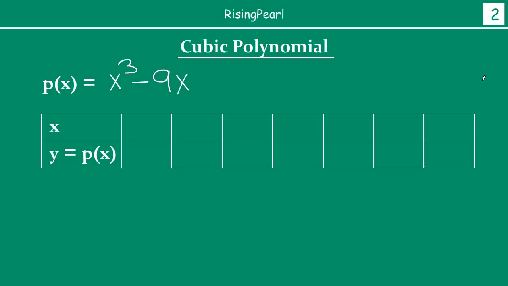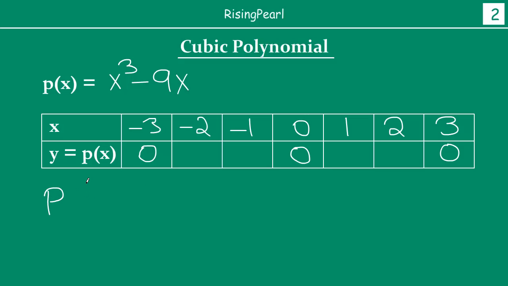And the reason why I have picked the same polynomial is that for x equals minus 3, minus 2, minus 1, 0, 1, 2, and 3, I have already calculated these values, because in order for me to draw any graph, I have to find out the values of the polynomial at each of these values of x. So for minus 3, this value will be 0. For minus 2, let's find out. I know these values will be 0, and I already know these values, but just for the sake of it, let's just find out.